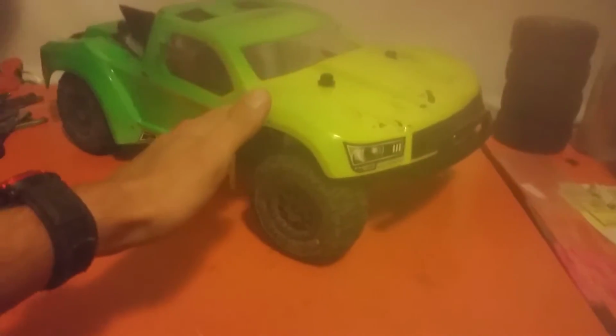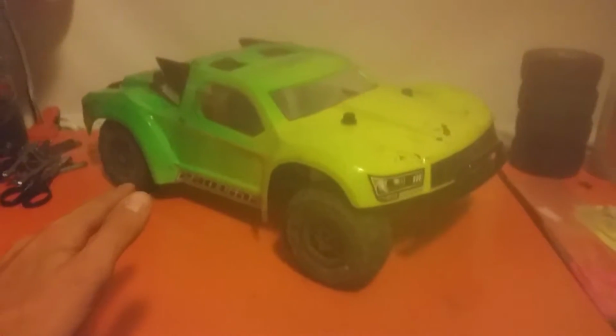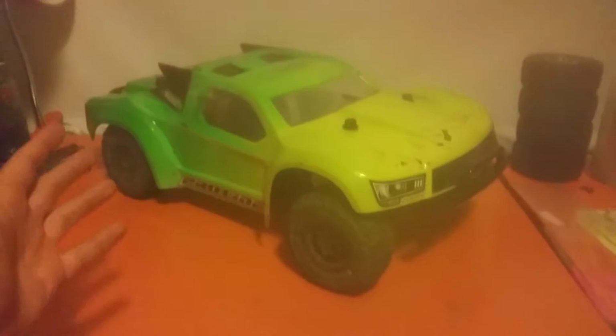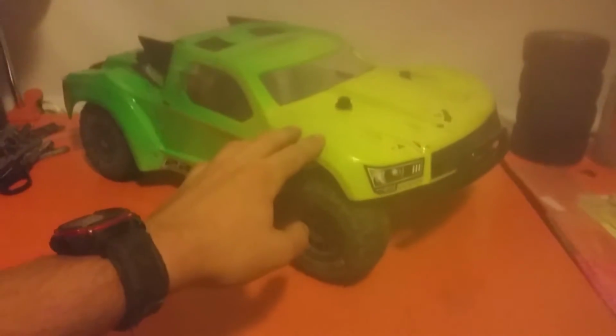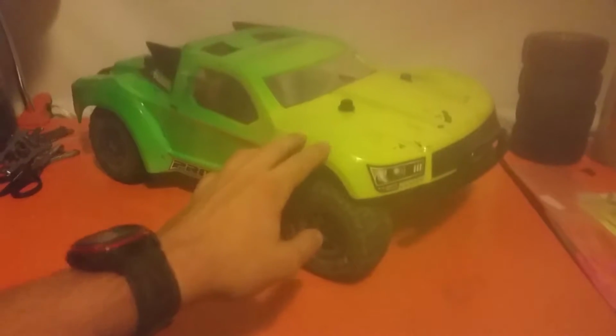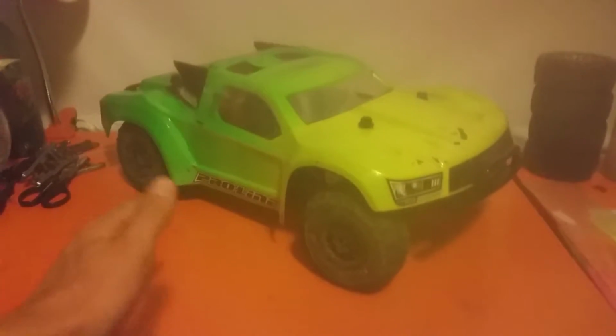Again, Proline body. Both of the bodies on these trucks, I killed them pretty quick. So I did some research. Proline, their bodies are pretty thick. Same goes for the Bronco body. It is some relatively thick Lexan plastic. So I figured that would hold up a little bit better.